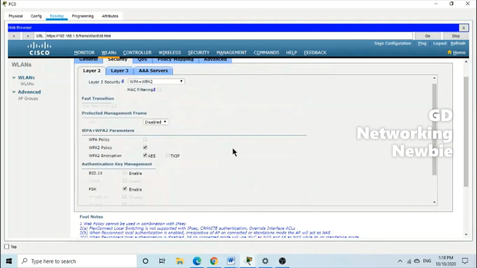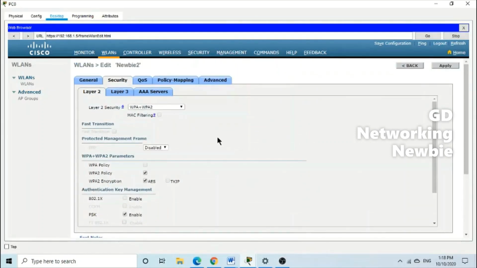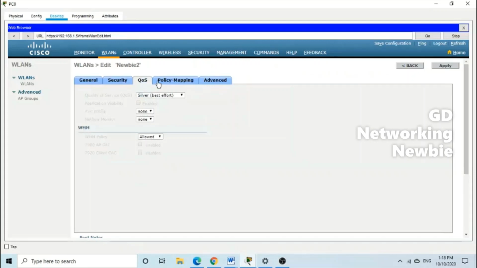And then we have some other options. We have quality of service. Quality of service means many kinds of traffic may be flowing in this WLAN. To which kind of traffic do you want to give priority? For example, at the same time, you will be using WhatsApp, YouTube, Facebook, and Zoom. So these days, Zoom is really given more priority. So in this way, you can give more priority to some of the traffic which will flow in this WLAN.